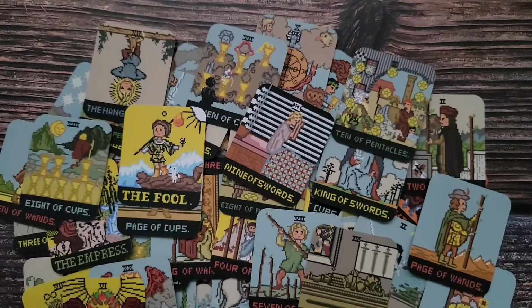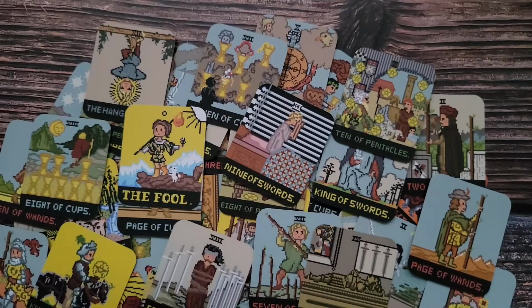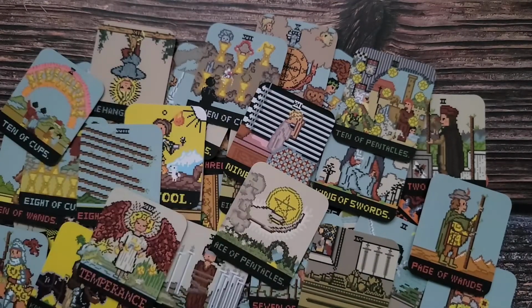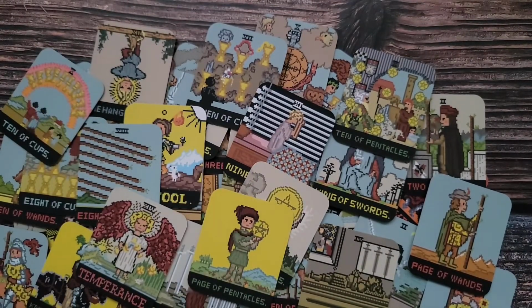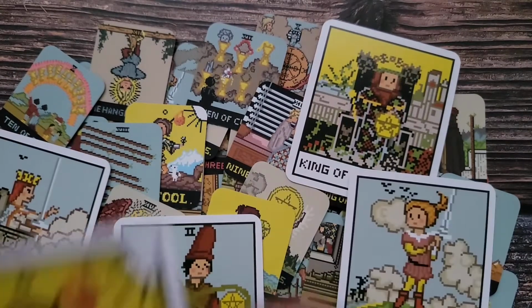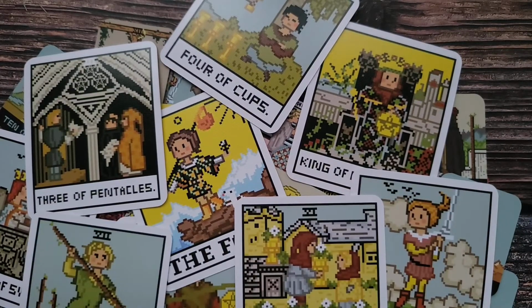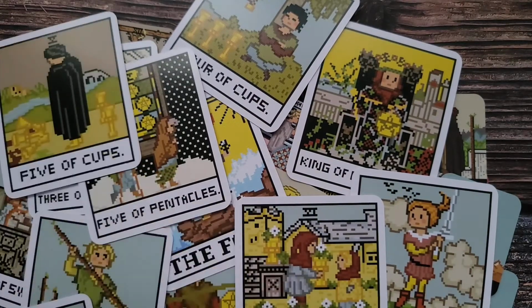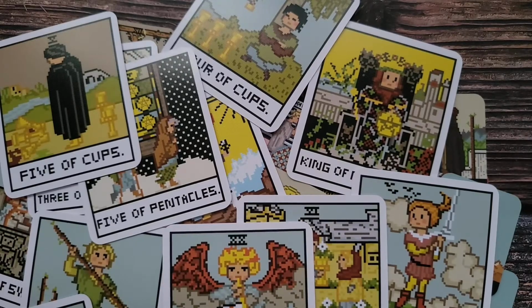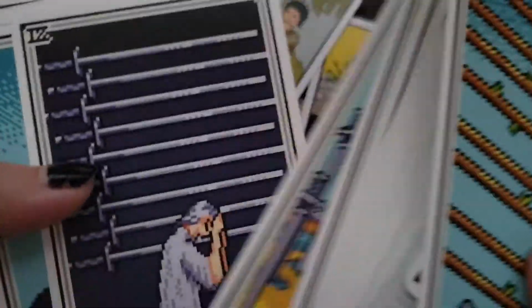I'm definitely pleased that I have it, because it's something I can show off for the collection. But when it comes to utility, it's not going to do anything that the Rider-Waite-Smith isn't already going to do. And when it comes to pixel-based decks like this, the Pixel Tarot, which I've already done a review on, this is Collector's Edition, this is just a much nicer deck, honestly.